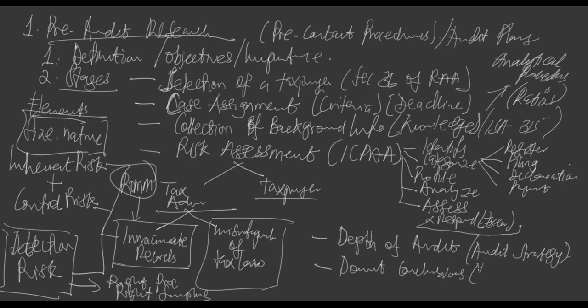So we need to know what an audit plan is, especially what an audit planning memorandum and an audit program are. Then finally, you document conclusions and discuss with your supervisor and team. So audit team meetings are very important. They may ask you a question on it. Then finally, you send a notification to the taxpayer, and that begins the fieldwork stage.